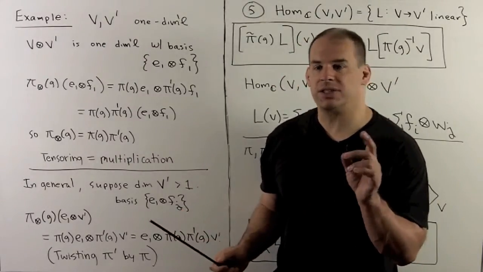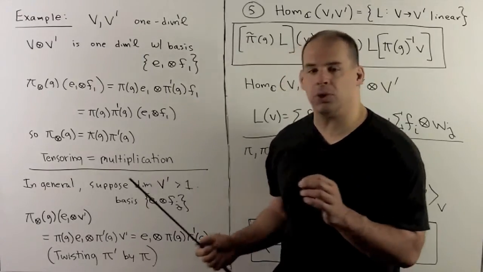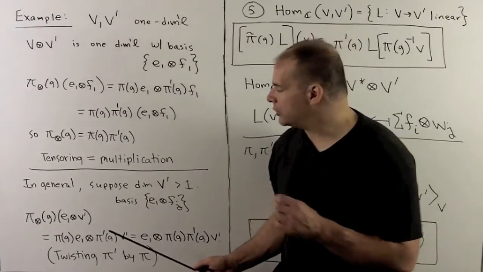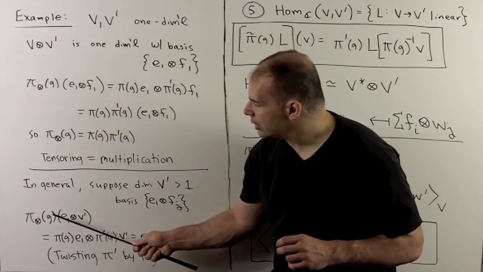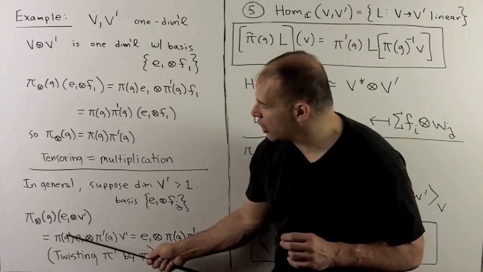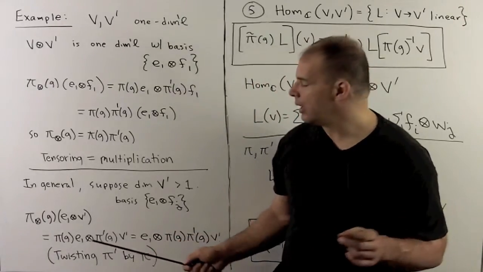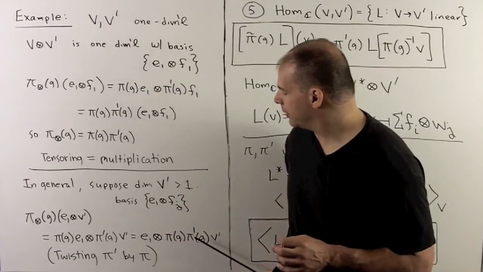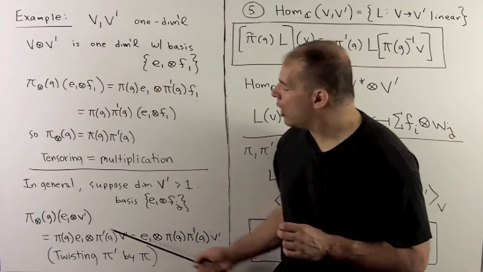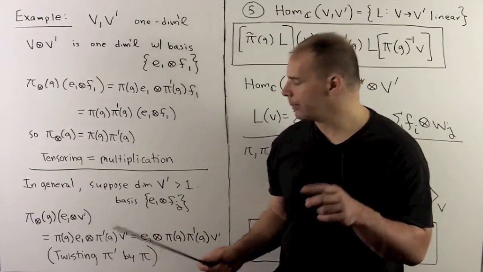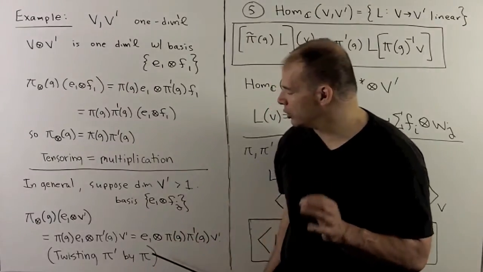We could generalize this. So here we'll just assume that the dimension of V prime is greater than 1. And I do the same computation. So we move g into each component. In the first part, we have a function from G into C star. And if we treat it as a scalar, I can move it to the second component. Now, if we ignore e_1, all I've done is take the action on V prime and just twist it by a scalar. So this construction will be useful later on.